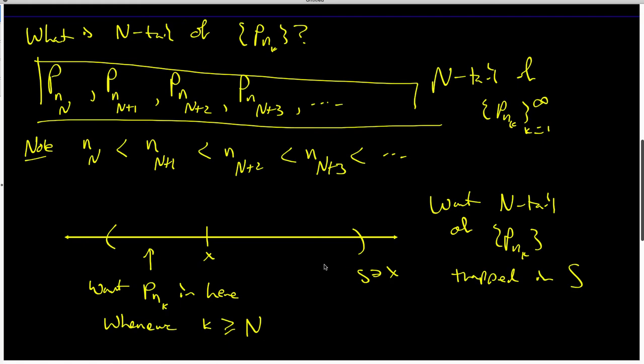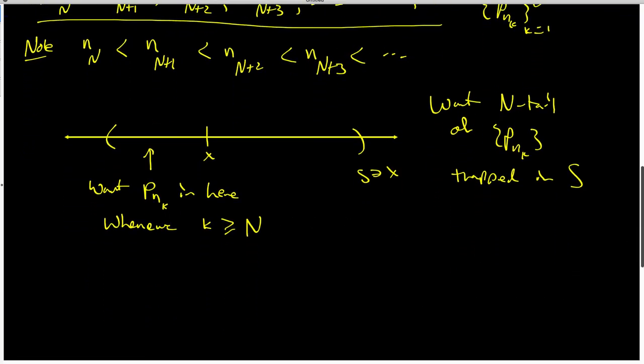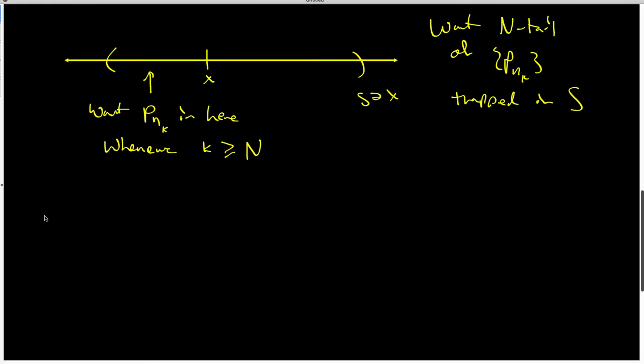Now, the last thing that we need to do in our scratch work is we need to think about what the hypothesis of the theorem is saying. We now have a good idea of what it is that we're trying to actually accomplish. So now let's turn our attention to the hypothesis. And I'm going to actually put this in a different color. The hypothesis of the theorem is that our original sequence converges to X.